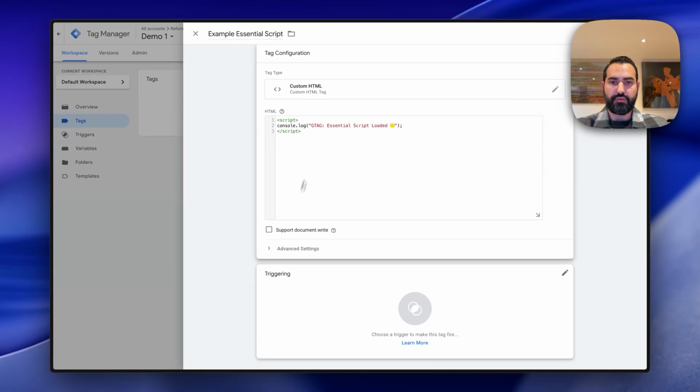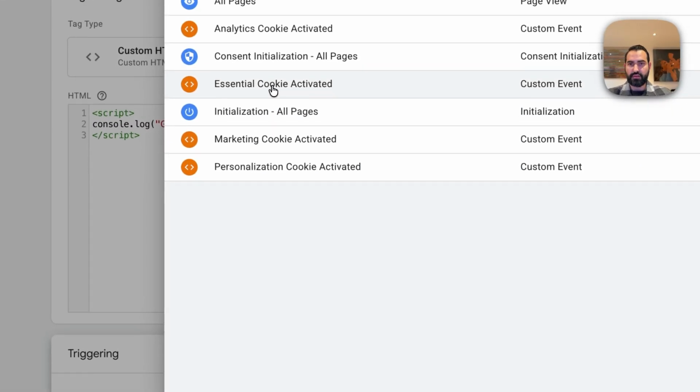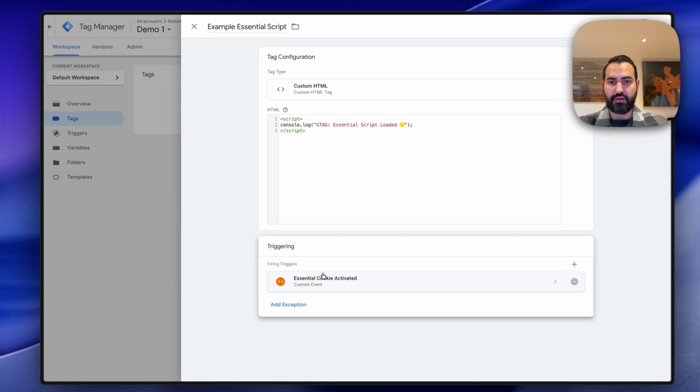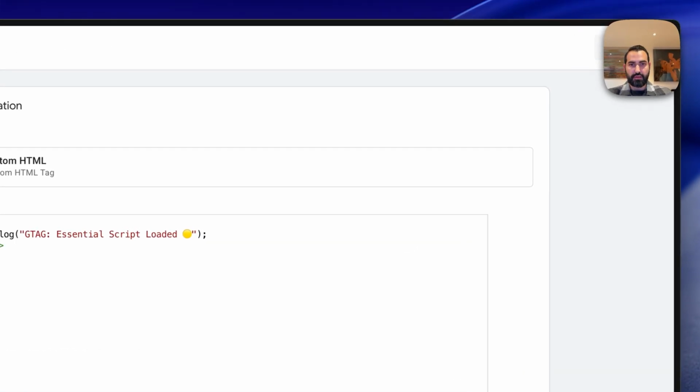So the important part here is then under triggering, we need to find our custom events. This one being an essential one, we need to trigger it when the essential cookie custom event is fired from our CookieFlow library. So let's save that.